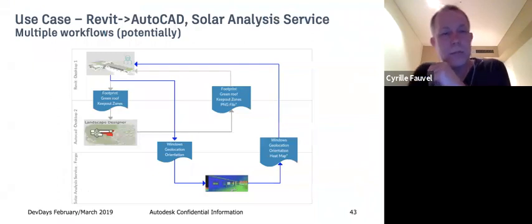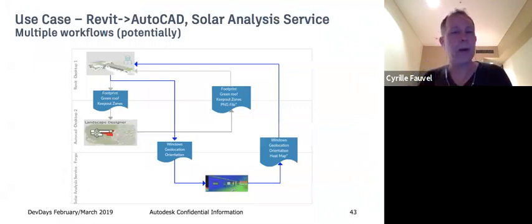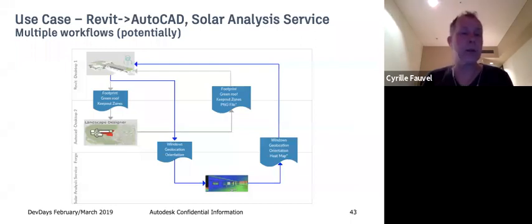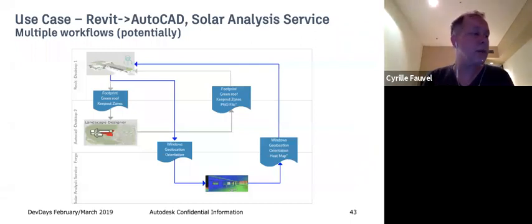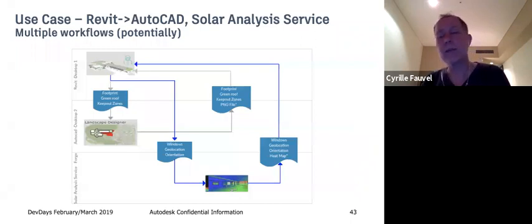Just to explain what it is, let's look at this example where we want to have a land surveyor work with the architect, as well as doing some simulation for solar analysis. The architect would design his building in Revit, and today, if you want to work with a land surveyor to determine the right location for the building on the field, he would probably send the Revit model to this guy. But this guy works in AutoCAD most of the time, let's say, in this example. And he doesn't care about anything about the building except its footprint, the perimeter.